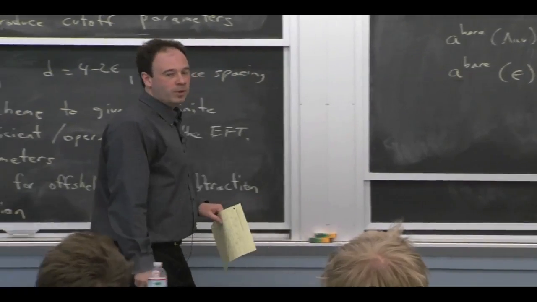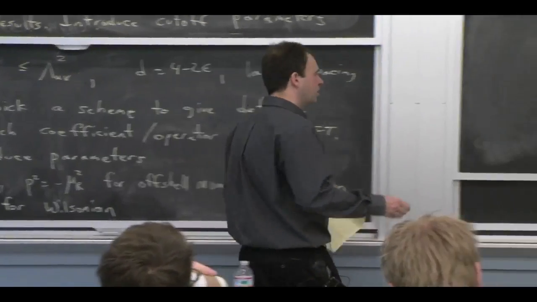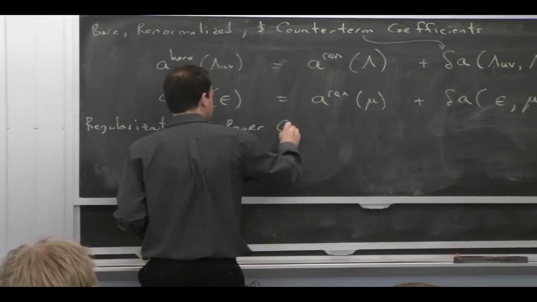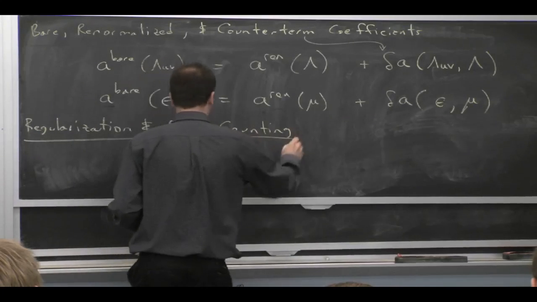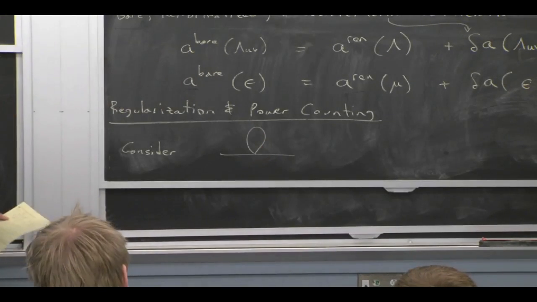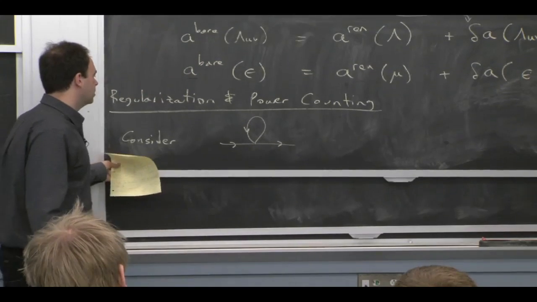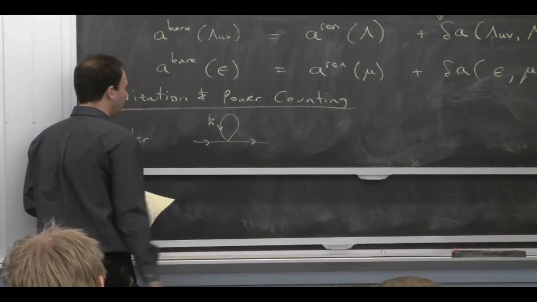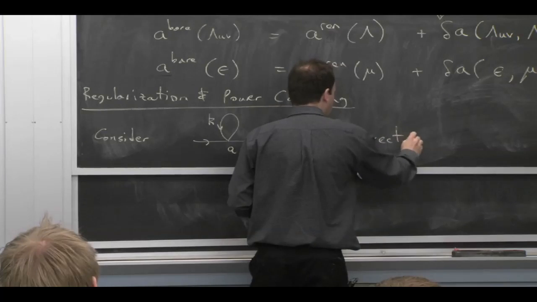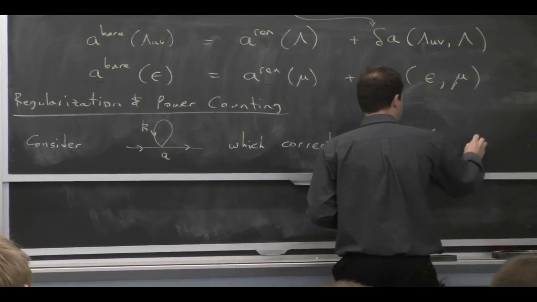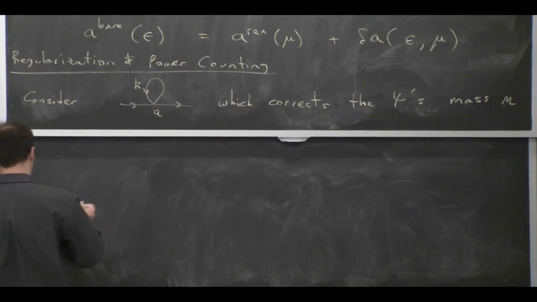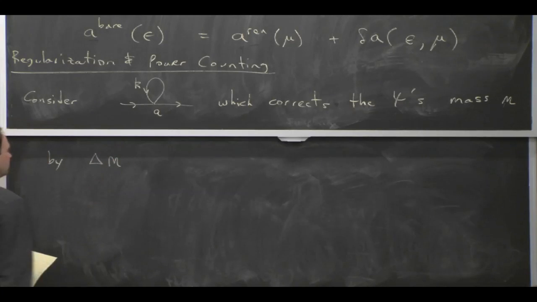All right. So one of the things that makes this tricky is when you start thinking about your power counting. And so I want to spend some few minutes talking about that. So let's consider this example that I wrote down with the 4 fermion operator. And if we just loop up the 4 fermion operator, then we can get mass renormalization. So this is psi dagger psi squared, and I'm sticking it in and looping it up. So we start out with a tree level mass little m, but there's a 1 loop correction that involves one of our higher dimension operators. And there's some correction to the mass, which I'll call delta m.